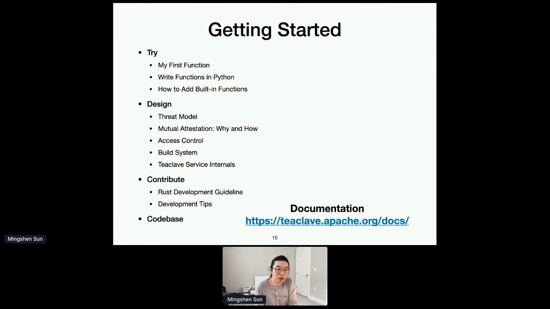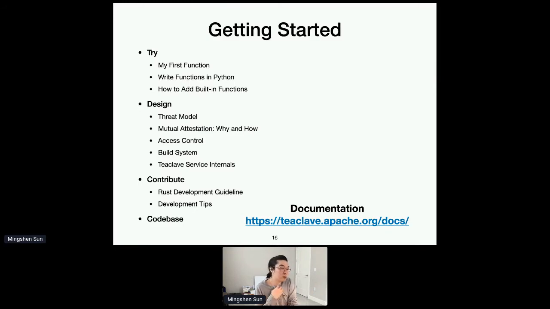You can try the platform with a hello world function, and we also have a tutorial to help you write a Python function and execute it in SGX. And we also have a document to help you write built-in functions.